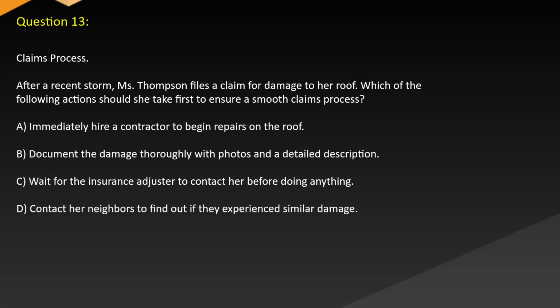Question 13. Claims process. After a recent storm, Ms. Thompson files a claim for damage to her roof. Which of the following actions should she take first to ensure a smooth claims process? A. Immediately hire a contractor to begin repairs on the roof. B. Document the damage thoroughly with photos and a detailed description. C. Wait for the insurance adjuster to contact her before doing anything. D. Contact her neighbors to find out if they experienced similar damage.